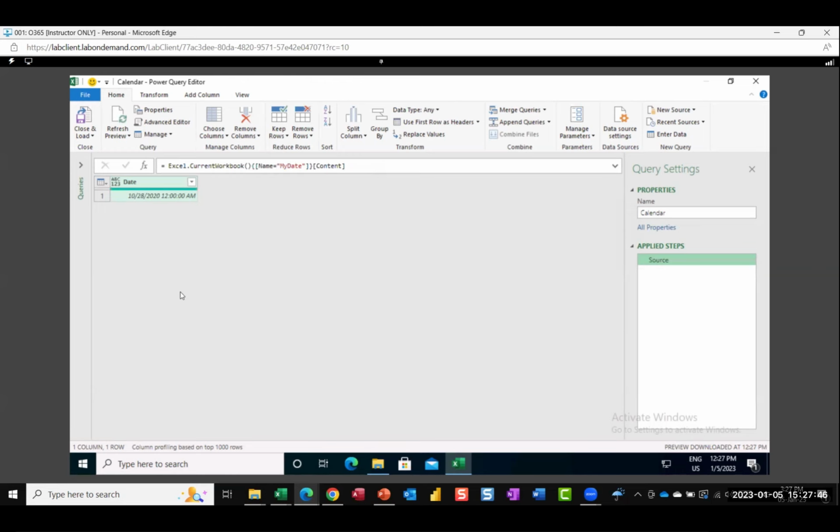I don't need your help. I deleted the change type by clicking on the deletion symbol. And now I want to fix the data type in this single cell. So I click on the data type and I change it to date.